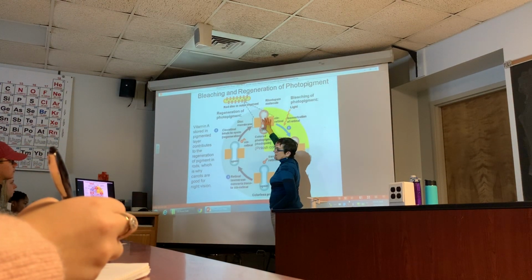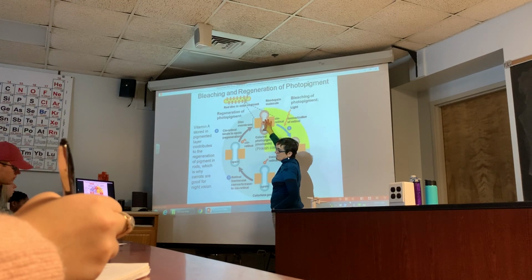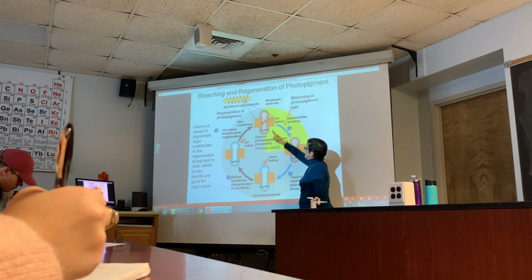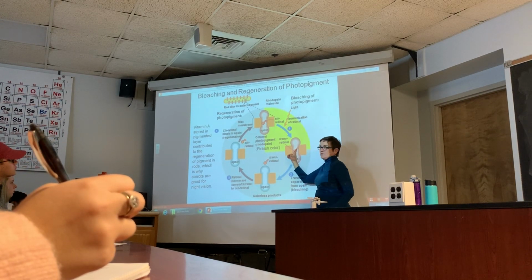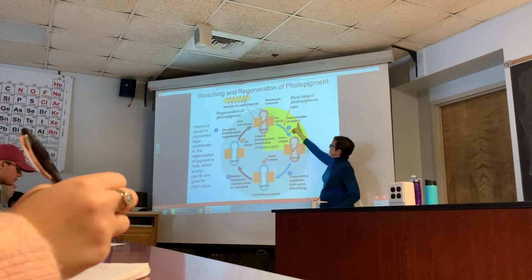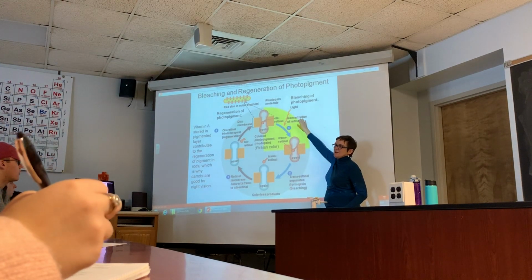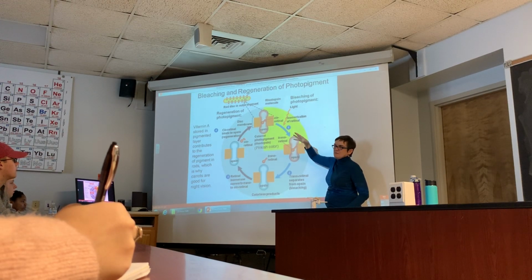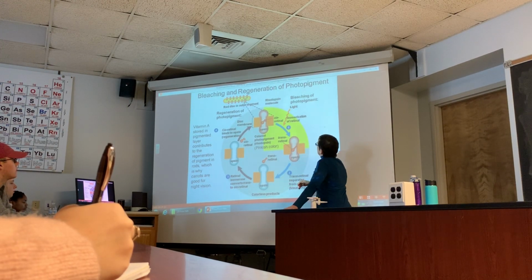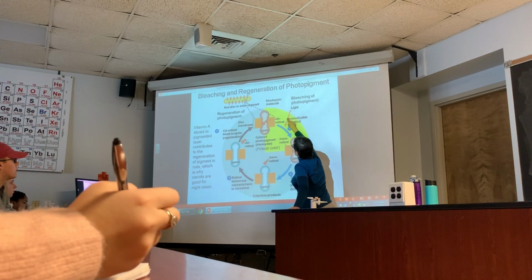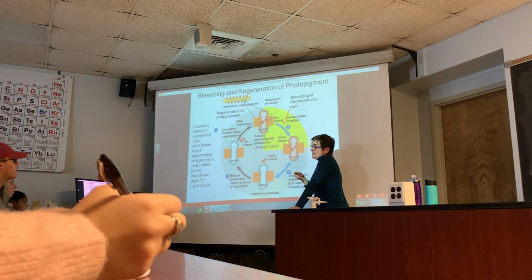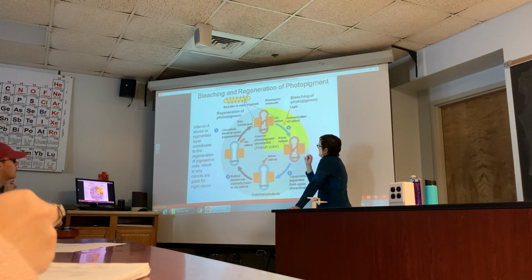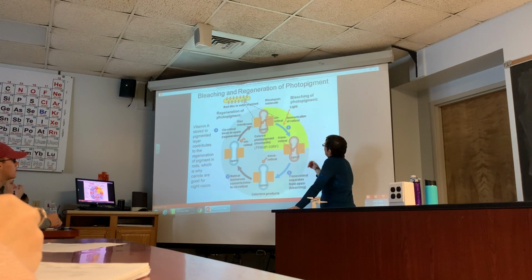So you start out with it in its bent cis form, and when light hits the retinol, it causes a change in the shape of the retinol pigment. That's called isomerization. I'm not going to worry about that term. That just means you change the shape of the molecule. Isomers are different forms of the same molecule. So you're changing it from cis to trans. Notice it's happening in response to light, specifically low light. It does happen in bright light, but I'll explain why you don't use these for bright light in just a moment.